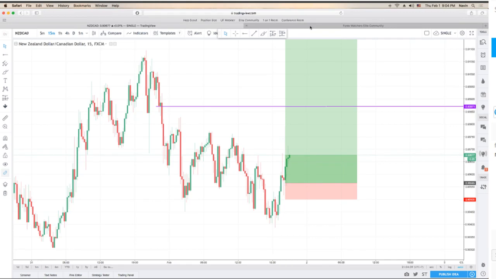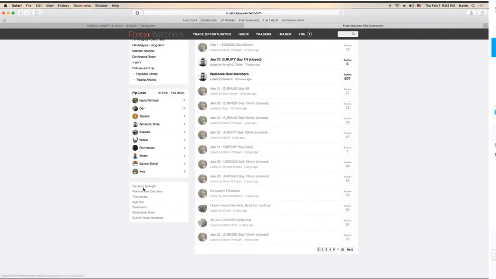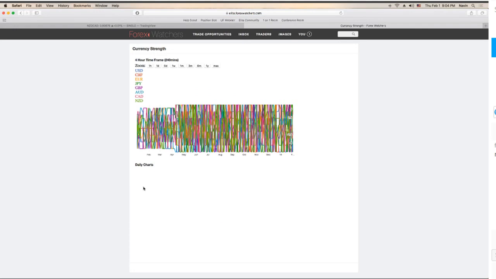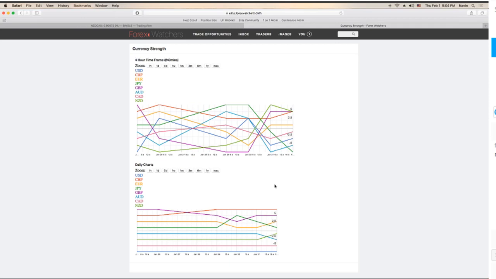So the first thing I do, obviously, is look at the strength numbers. I'm going to go into one of my websites, look at the currency strength, just have a look at where the flow of the market is going. Just for a week, 1 week. On the smaller time frame, which is the 4-hour time frame, I'm looking at pound strength, yen weakness, Aussie weakness, New Zealand strength, and Swiss franc strength coming in. For the higher time frame, the daily, looking at US dollar weakness, Swiss franc strength, pound strength, and CAD weakness.